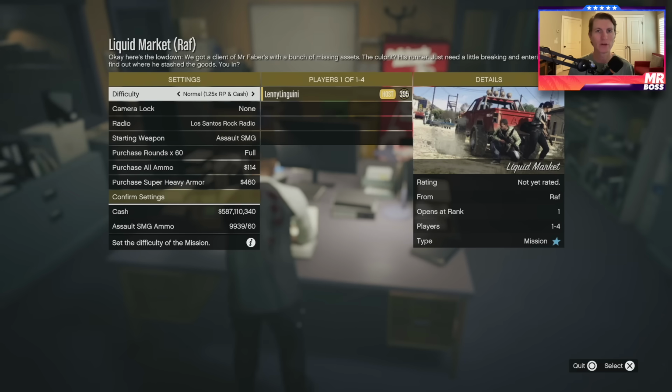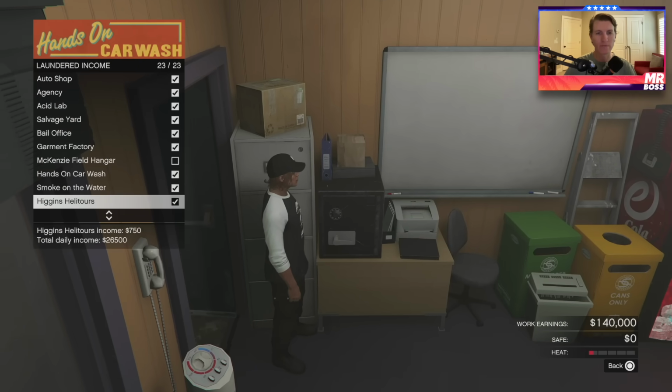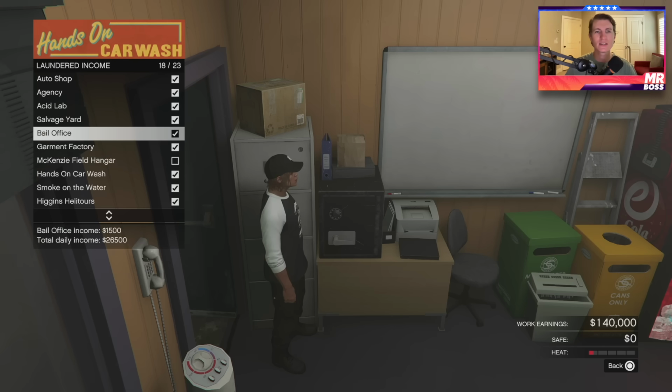So if you're looking for a little bit of an extra way to make money, you can do the Mr. Faber work. All of that will end up giving you heat on your car wash though. And then the last way you can make money is sort of a passive income through the car wash, and that involves your safe.